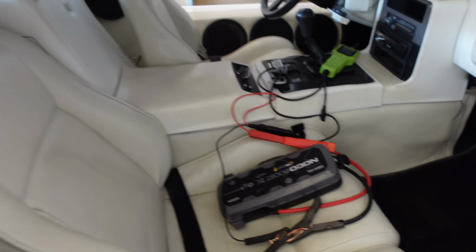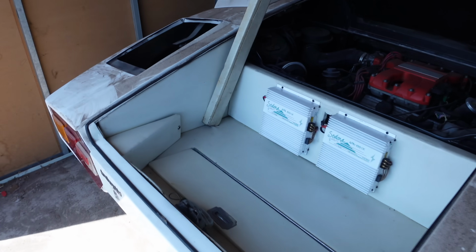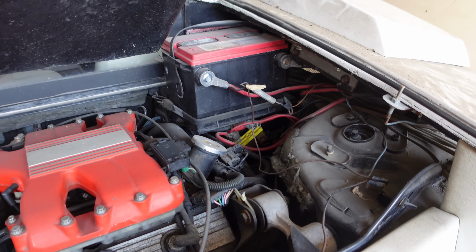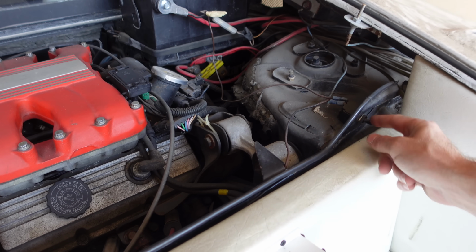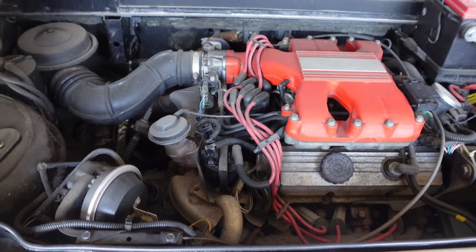All right, so we got to put all that back, and now we have the trunk open, which means we could finally apply a little bit of power, but we don't have the keys, even if we do hook this thing up, unfortunately. Ooh, what's this? Well, that might be the door poppers or something like that. The engine's actually pretty clean, and it's the V6.